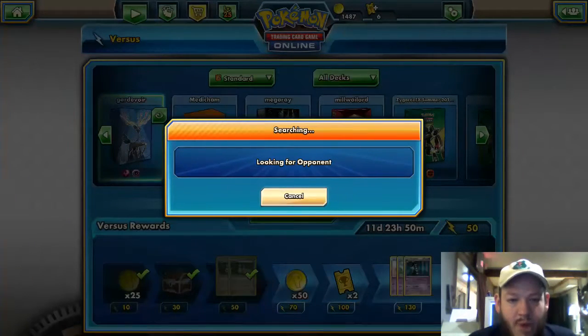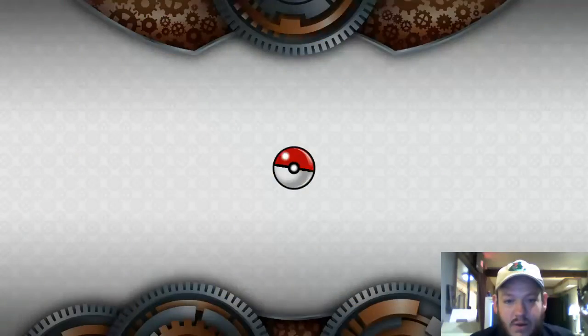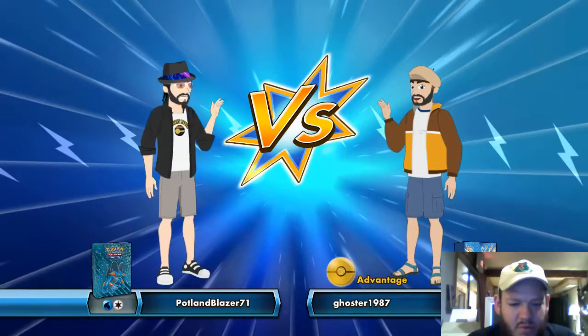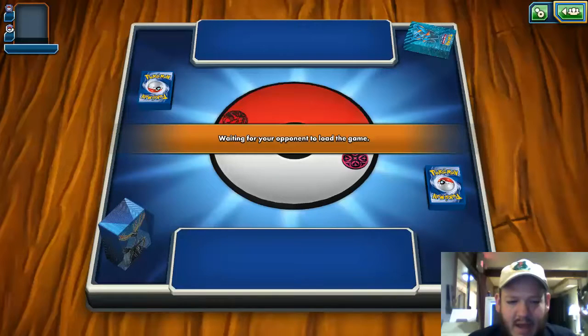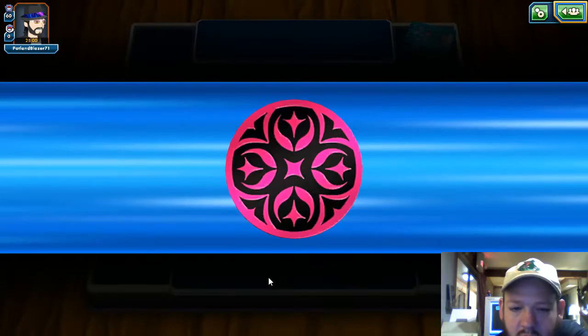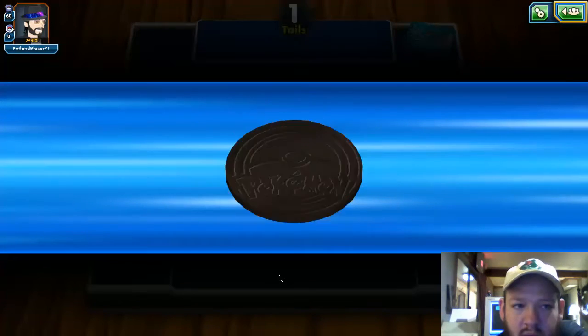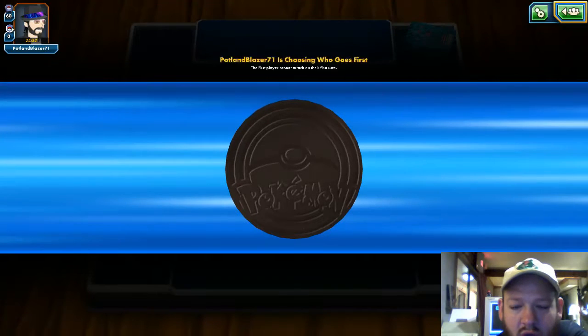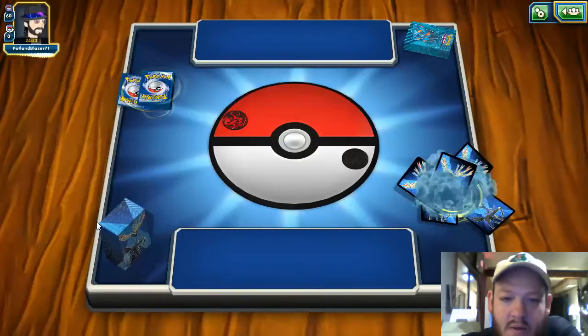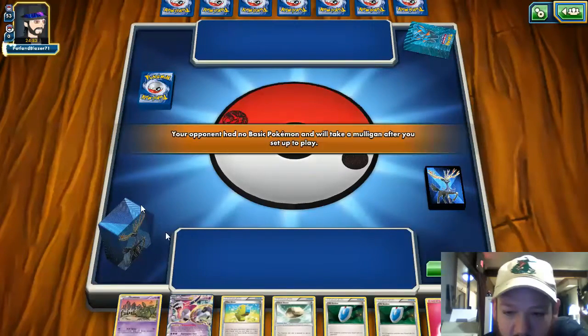So we're looking for an opponent right now. We're playing Portland Blazer 71, playing a water basic deck. I wonder if this is Greninja. I'm going to go ahead and call heads. Aw, darn it. Not a terrible start, but not a great start.